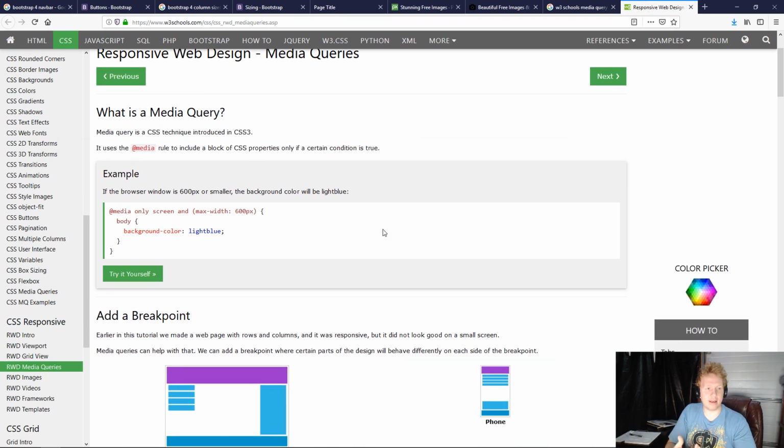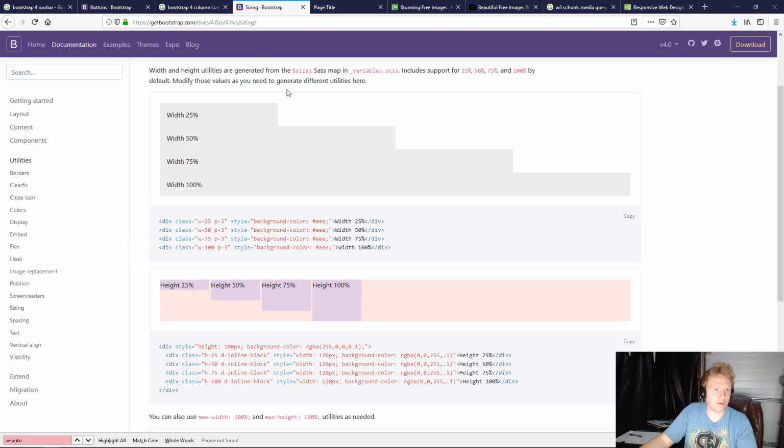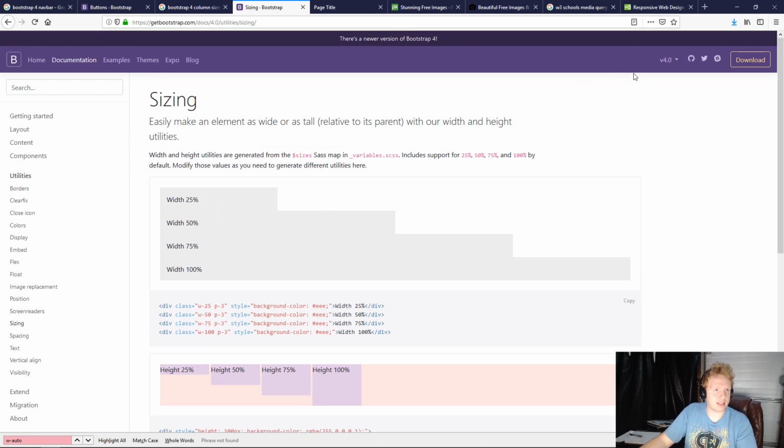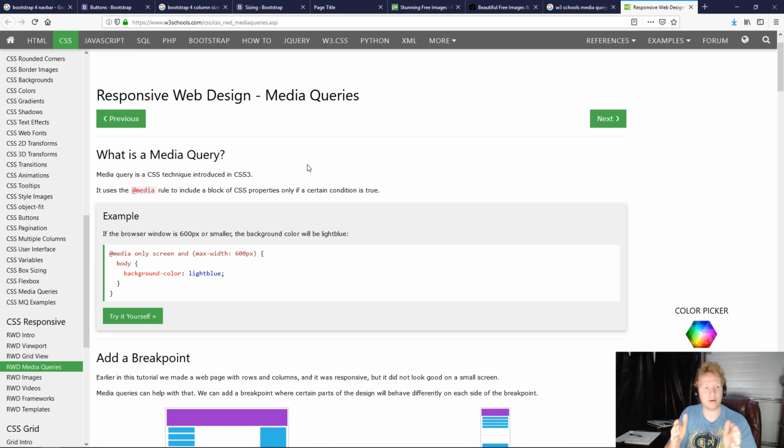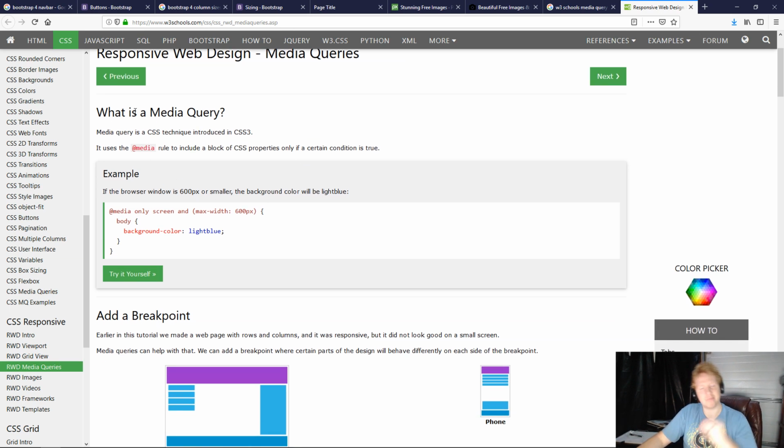It is taking the sizes of the screens that are 992 pixels, and then it changes to medium, and then large, extra large, all of those different things, and it's doing it with media queries and probably some JavaScript as well. But we can write our own media queries that say when the width of our screen is a certain amount, then we can change the attributes of something to something else.